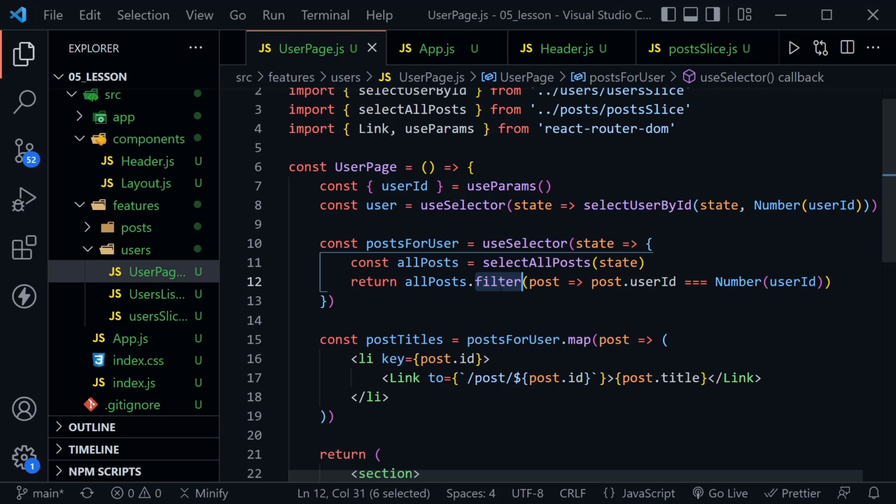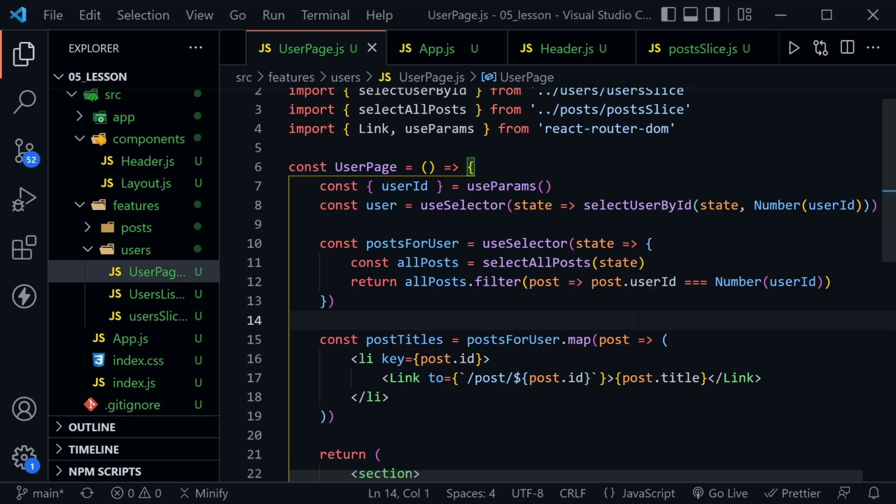And this is where we run into a problem. There's really nothing wrong with filter. It just returns a new array every time, and useSelector will run every time an action is dispatched. And so when we dispatch that increase count in the header, then useSelector runs again, and it forces a component to re-render if a new reference value is returned. We're returning a new value every time with filter, so that's why we're rendering the user page. And we can fix all of this by creating a memoized selector.